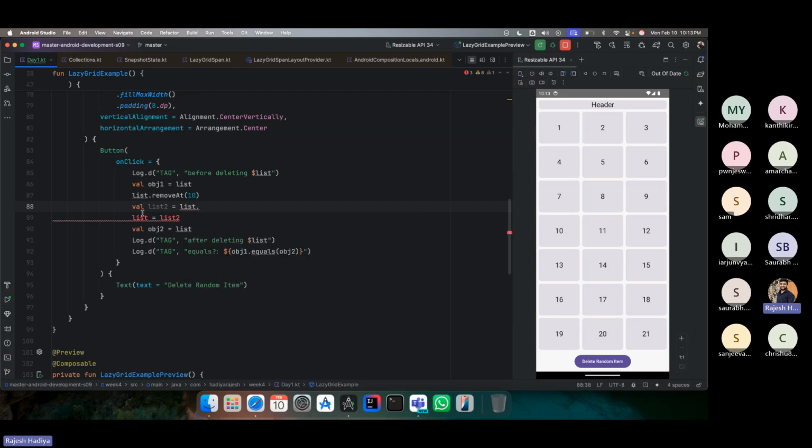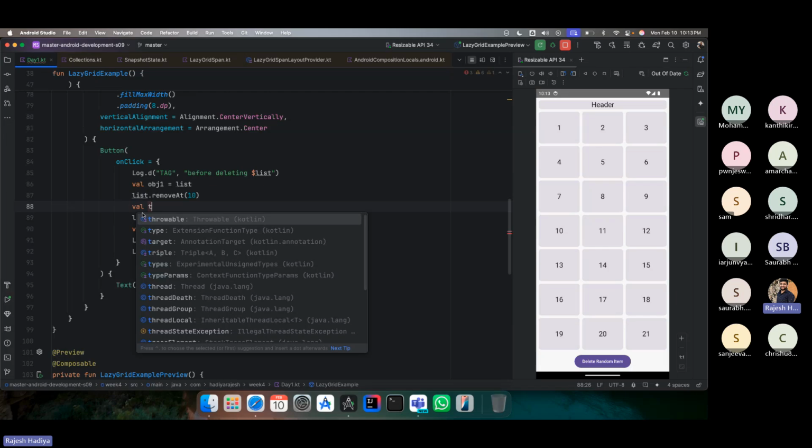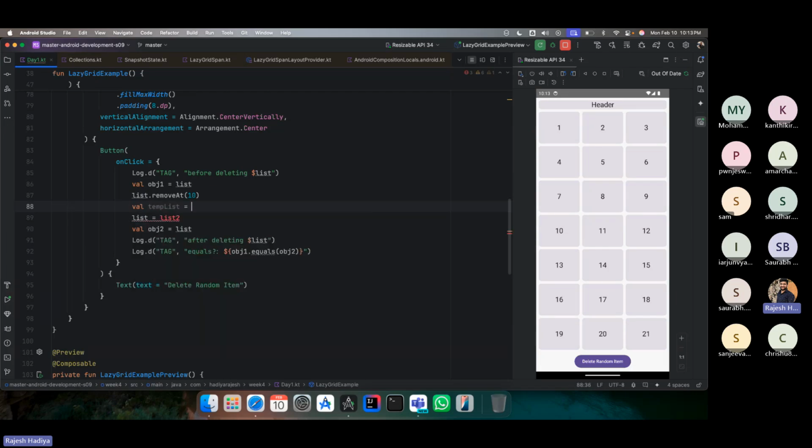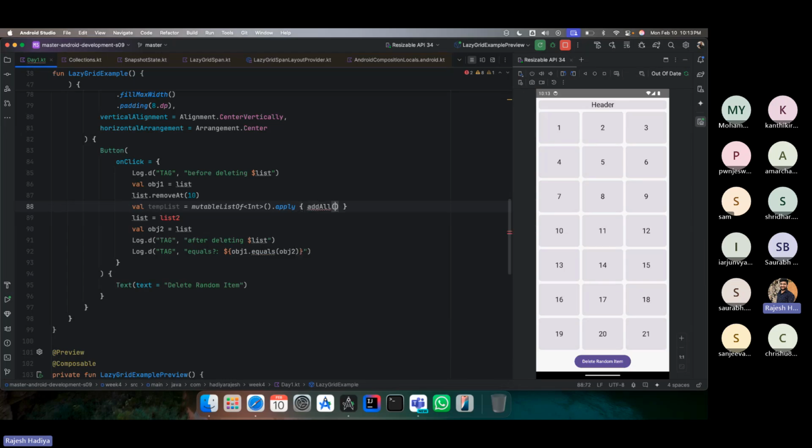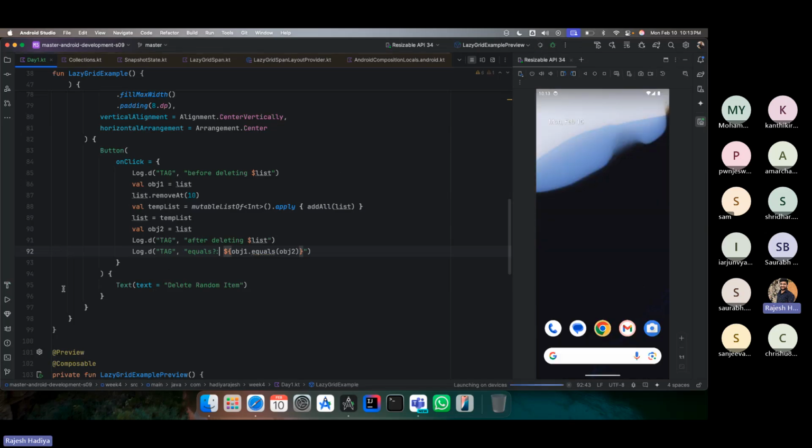Let's create a temp list equal to mutable list dot apply, and add all items from list 1. Okay, that is your list. Now assign this temp list to this list object, and let's use equals. Let's see how it goes.